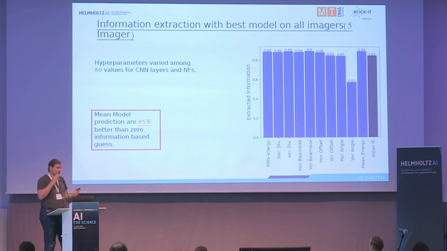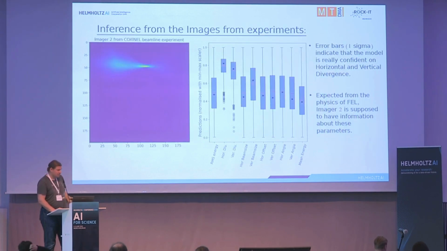The embeddings are just concatenated and put into a neural density estimator, and then we can extract much more information about the different parameters. Another interesting thing is applying this to experimental data, which always looks slightly different. In this case, we did this for one of the imagers, imager 2 at the front of the beam, which is the one that's available.